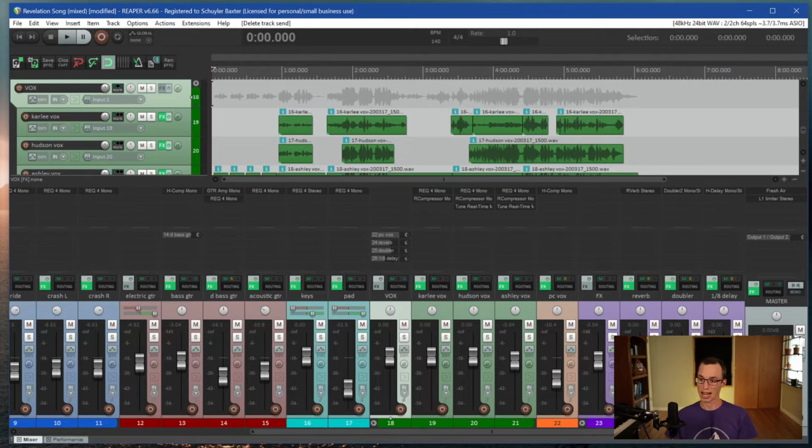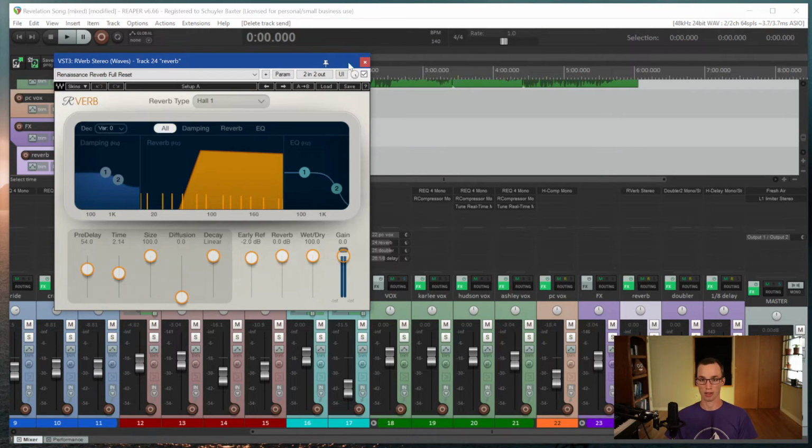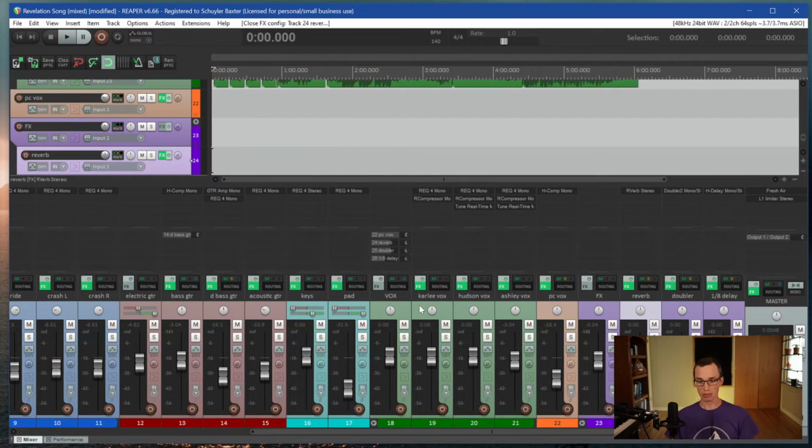So instead, I can just make one track, title it reverb, put this plugin here, set it all up the way I want that reverb, and then I can use a send to send whatever track I want to have reverb effect on it. I can send that track over to this reverb track to get processed before going to the master.